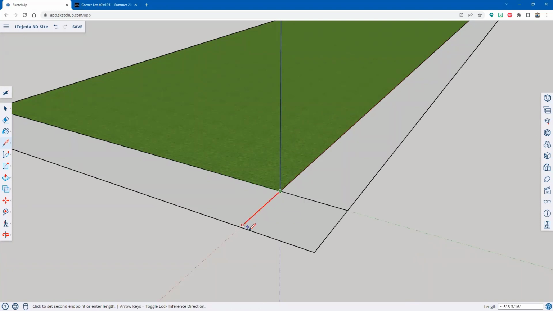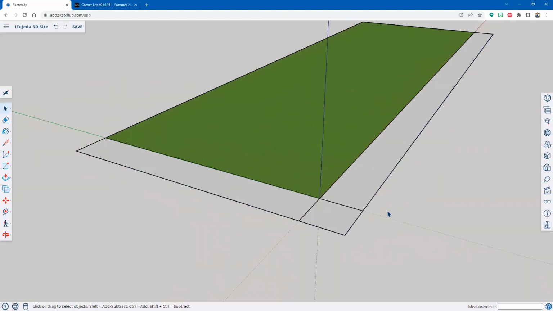Take it over. And as long as I find that intersection, I go ahead and click. There we go. And then space bar. And remember, these two lines are now independent of my sidewalk because I made a group out of that sidewalk. All right, I'll click off of it.